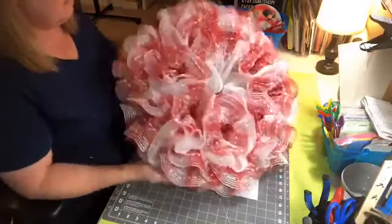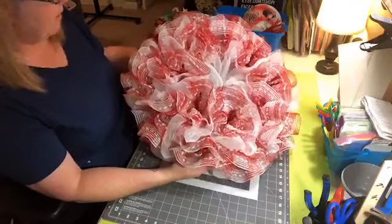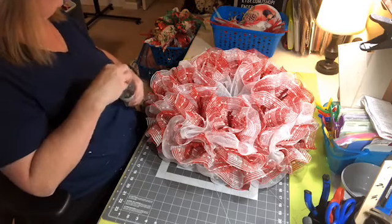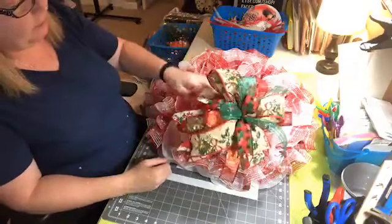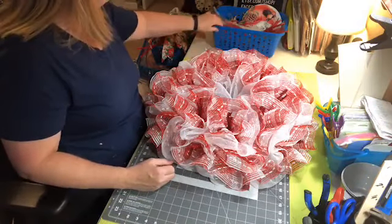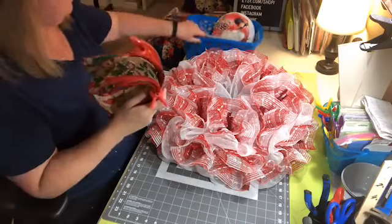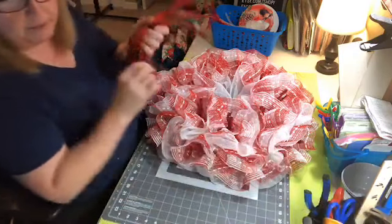All right, so there's our base. So see, that filled that in really good. Can't see through there too much now. When we get everything else on there, you won't be able to see it all. All right, everybody, take a drink. Oh, I did make a bow. I didn't show you guys that. I made a bow, but I'm not real happy with it, so I don't know how it's going to look. So that might change. I don't like the way I did it. I was trying to do something different than the same old that I always do, and I don't know if that's why I don't like it or if it's just the way it looks.